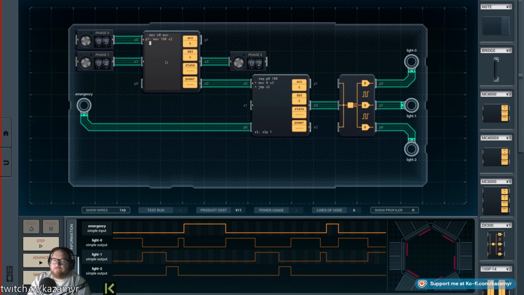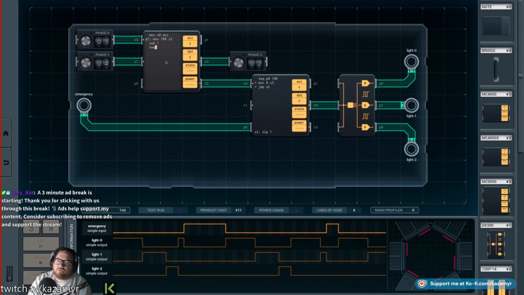And then we will sub 1 and test equal, the accumulator is 0. Or I guess if accumulator is greater than 0, we'll jump back to P1. Otherwise, we'll do P2.